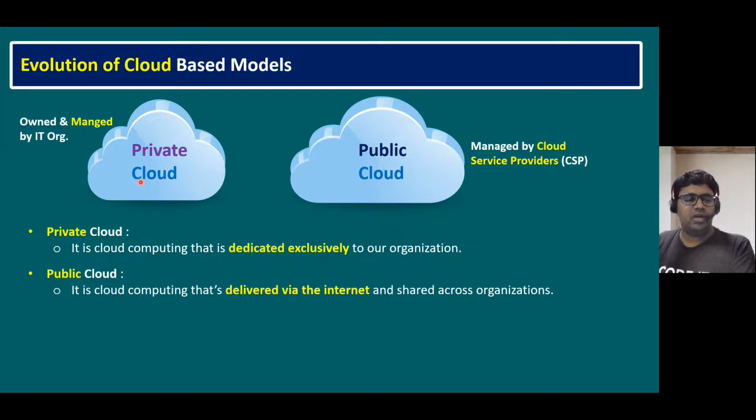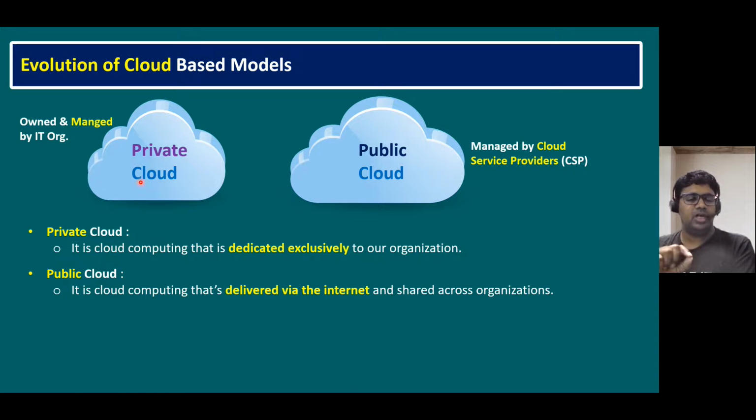When it comes to the private cloud, the most popular vendor is VMware VCF, VMware Cloud Foundation. We call it VCF. AWS is also most popular for public cloud, but in recent years, when reviewing IT articles, AWS has also entered the private cloud market. The AWS private cloud product name is AWS Outposts, and Azure has also entered the private cloud market.